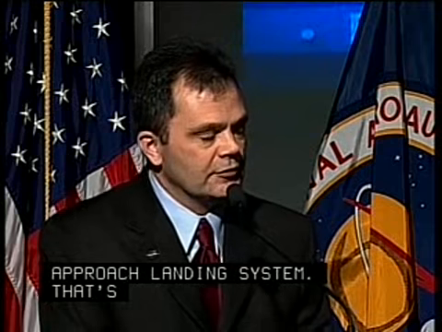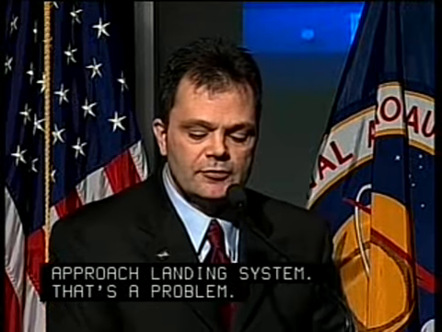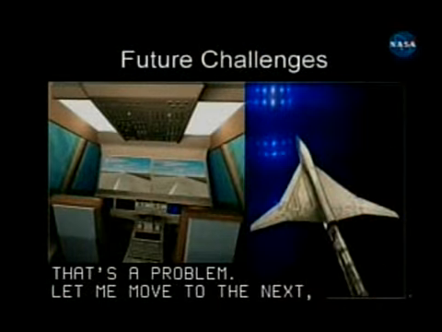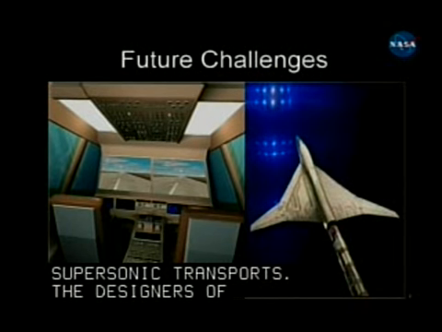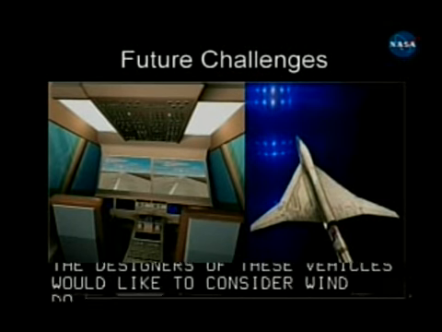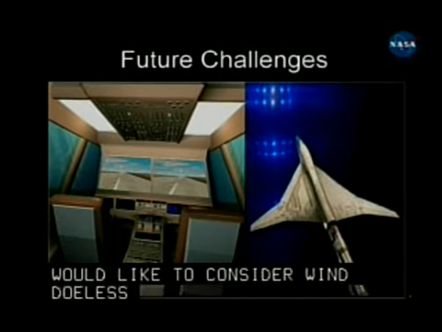And then let me move to the next. Supersonic transports. The designers of these future vehicles would like to be able to consider windowless cockpits to help with the aerodynamic design of space. So we're looking at that as well as a future challenge where you really have no visibility. And then the last challenge really has to do with our exploration initiatives. As we go to the moon, Mars, and beyond, again, cloud and fog may not be an issue, but there's long periods of darkness. And we'd like to be able to do reconnaissance flights, low-level surveillance flights, if you will, maybe with UAVs. And you want to have situational awareness for the operators of these vehicles to see what's out there.